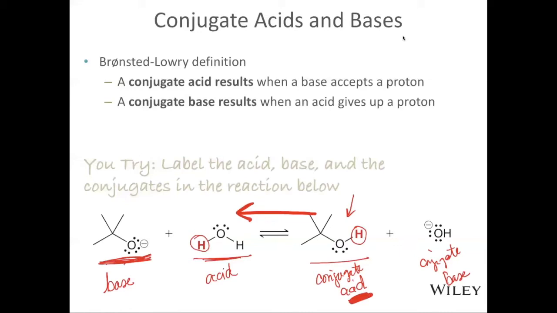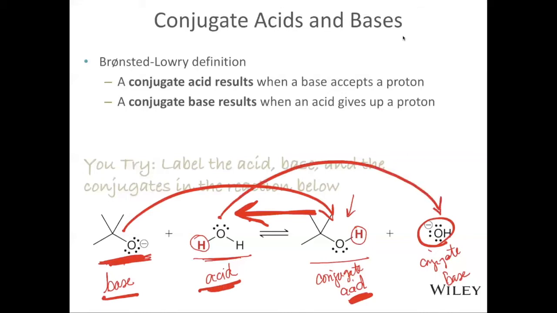If we think about the reverse reaction, this is the thing that accepts a proton. And when we have a base, what it turns into is our conjugate acid. And if we have an acid, what it turns into is our conjugate base. So we can think about how it starts and how it ends in terms of determining the conjugate acid and conjugate base. Or we can say, if we look at the reaction in the reverse direction, this is going to act as our acid and this is going to act as our base. And you can solve these problems either way.